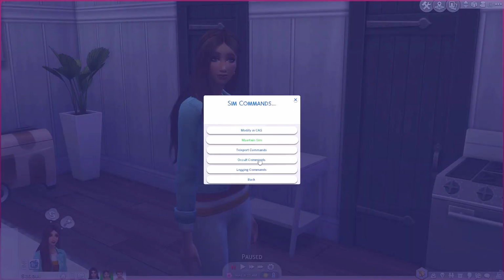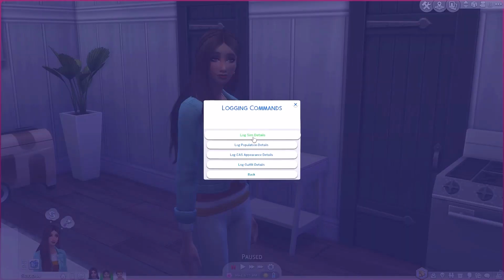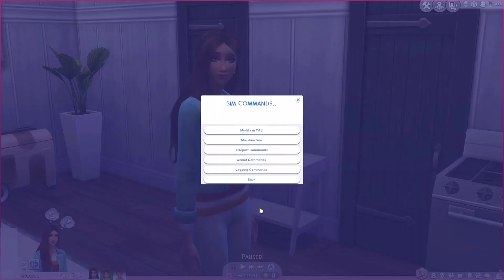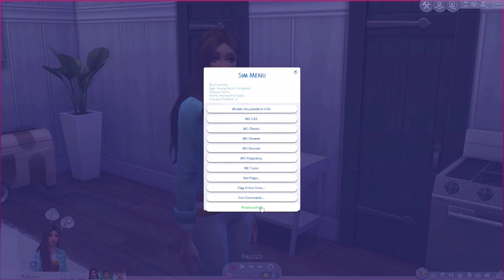Then we also have the occult commands, so you can turn into a vampire, alienized sim, turn into mermaid, turn into spellcaster, turn into servo. We can do that from this menu as well. And then we have login commands, so we can log their specific appearance or their details and that sort of thing, so we can create a log of them. That's all very useful as well. I think those are very useful things that we have.